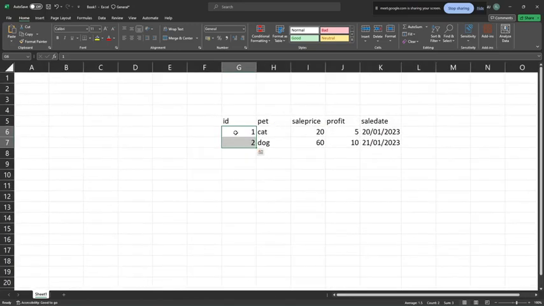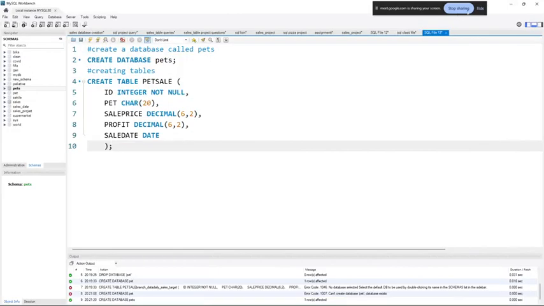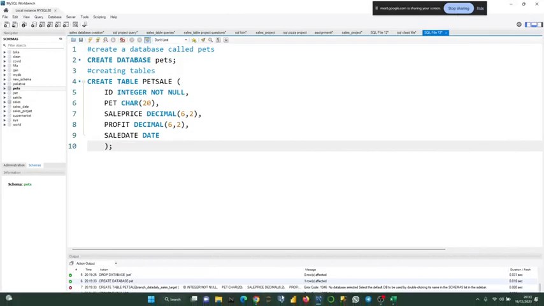So now, the values under ID, what data type are they? Numbers, right? And can numbers be decimal points? When we are talking about ID, can ID be decimal points?